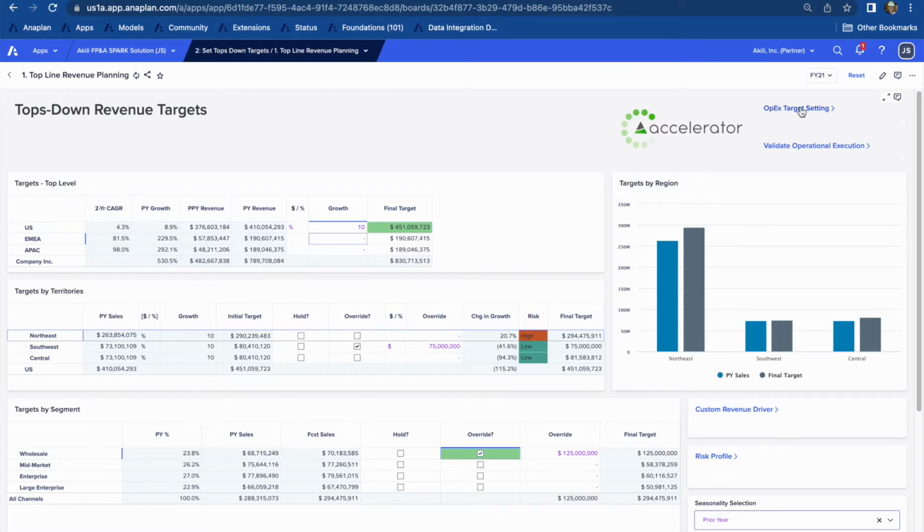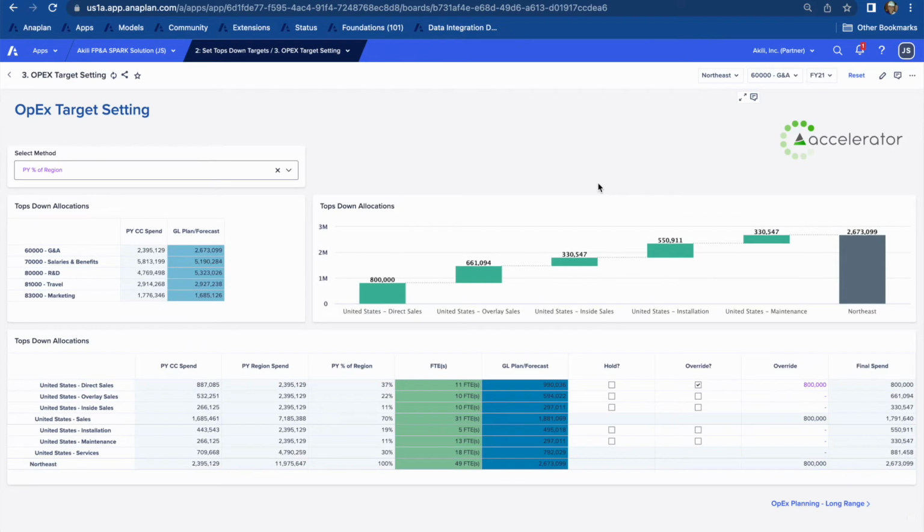Additionally, as part of that, we're also able to do that from an operating expense perspective. So as the departments, the cost center owners go in and start to update their plan, they have that flexibility across those different operating expense items and start to allocate maybe a target for each one of those different areas.